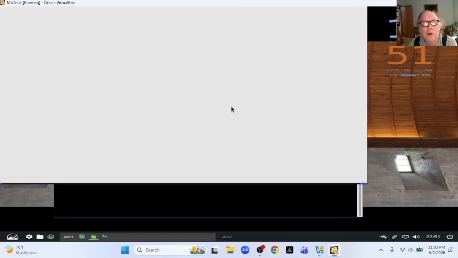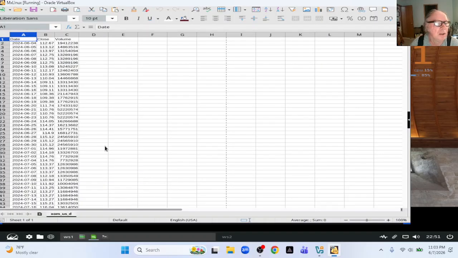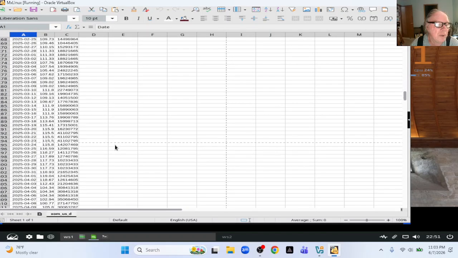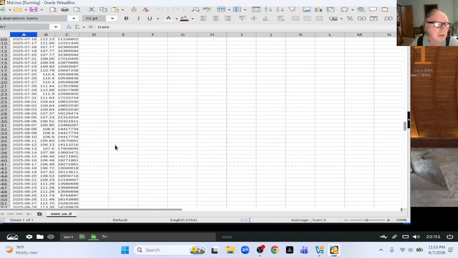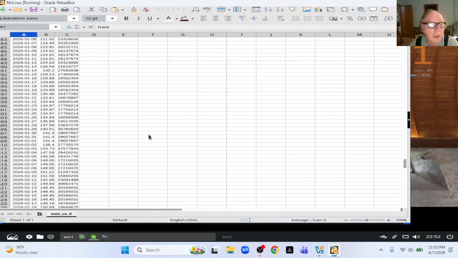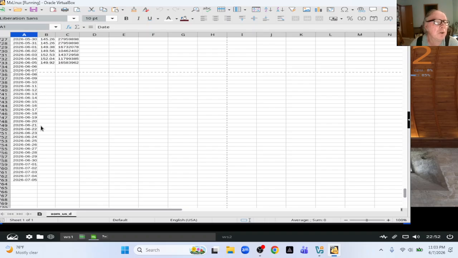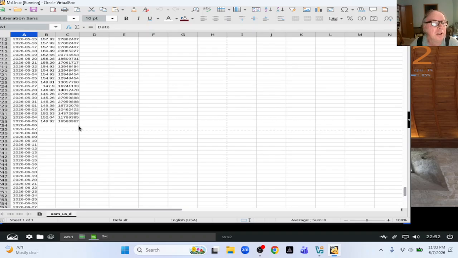Now let's open it in LibreOffice Calc for us, okay? So let's check, see if we got the dates down here. Well, I don't know if I mentioned, but I'm running MX Linux inside of an Oracle VirtualBox, okay? And here's our dates we want to forecast. Let's see if we can do a forecast. Now let's go over here, go up here.